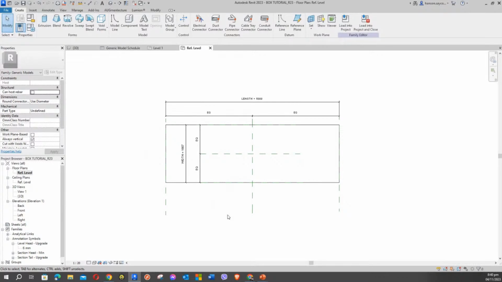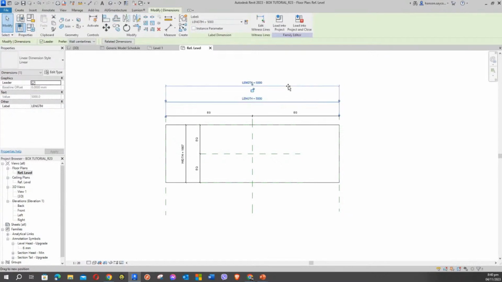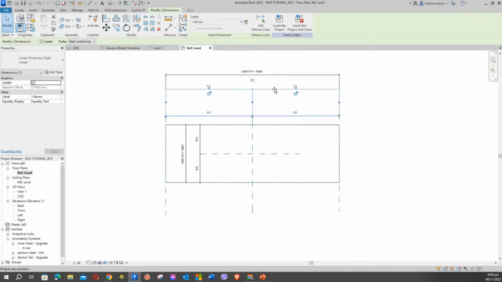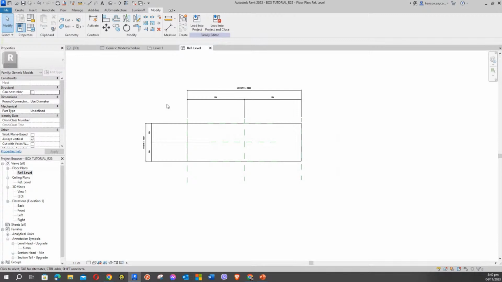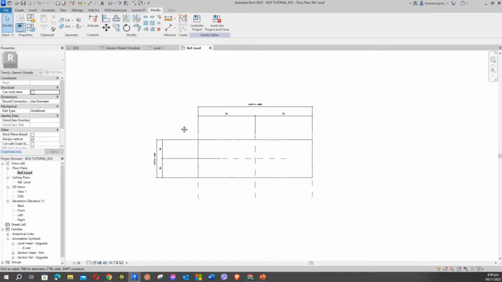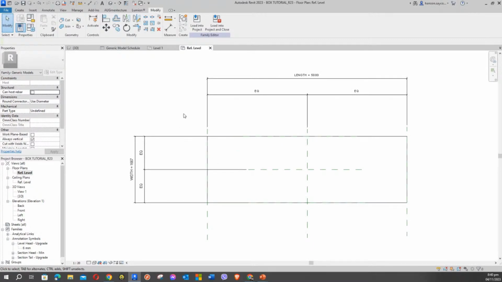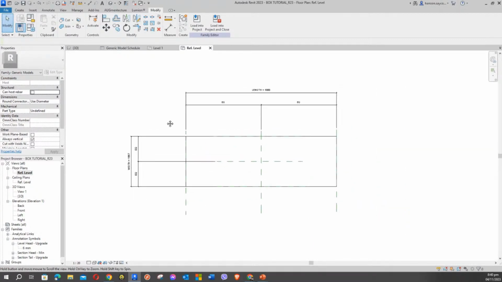Adding some other function para maging flexible yung parameter natin. So let's just say, let's add some more information from here. So what if I'm going to add, let's say, let's make this a table. So paano siya magiging table?